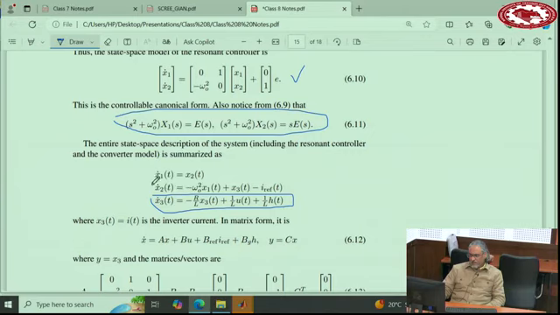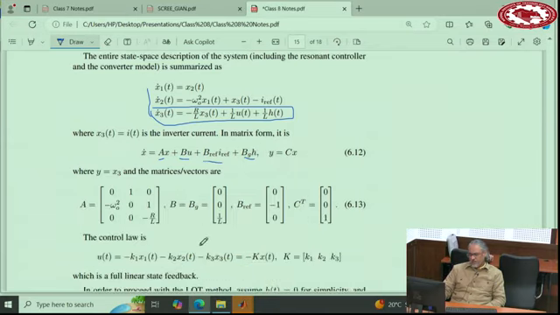Now, we combine all these equations together. So these are the equations of the controller and plant together. We'll be in state space form, x dot equals Ax plus Bu plus B_ref i_ref plus B_g h. Names: I use g for grid, h is for harmonics, and then y is Cx. A is this one, B is this one, B_ref is this one, so standard format. And the controller is negative K1 X1, negative K2 X2, negative K3 X3, so negative Kx. Okay. The controller has no problem, it's full state feedback.